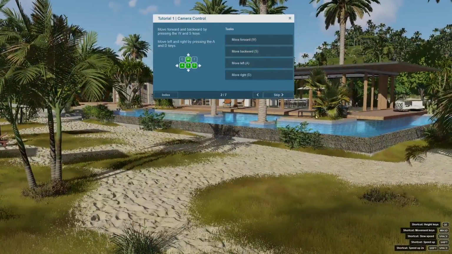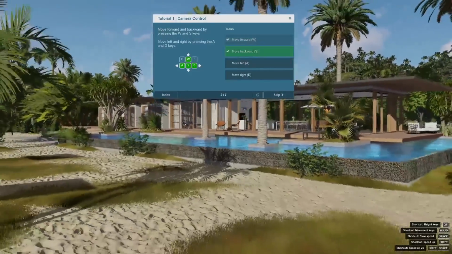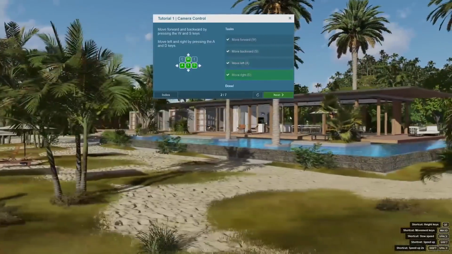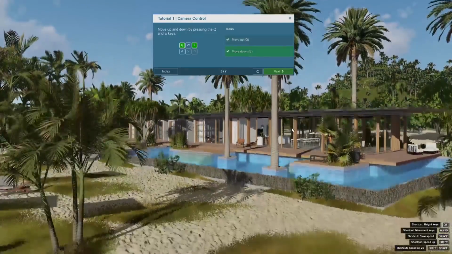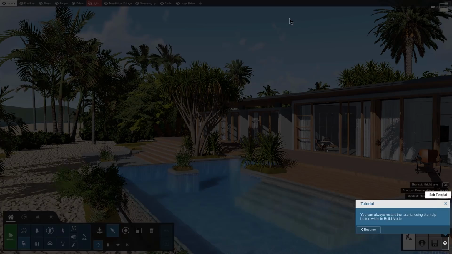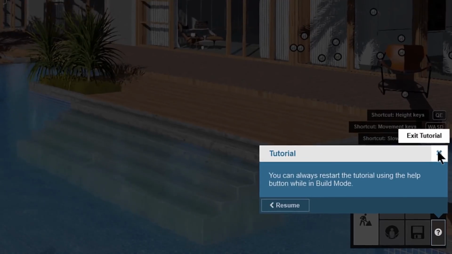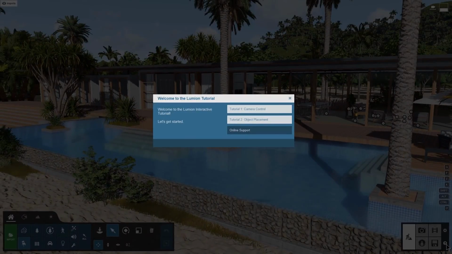To move around in Lumion, use the WSAD keys to move your camera forward, backward, left, or right. Click Next. Q moves the camera up, E moves the camera down. Click Next. Since we're going to learn these topics together in this video, I'm going to close the built-in tutorial by clicking here.